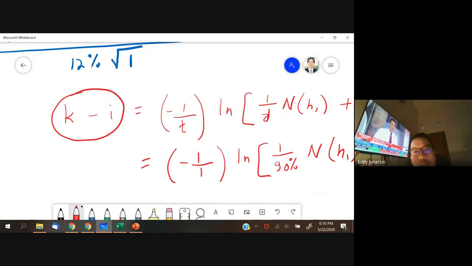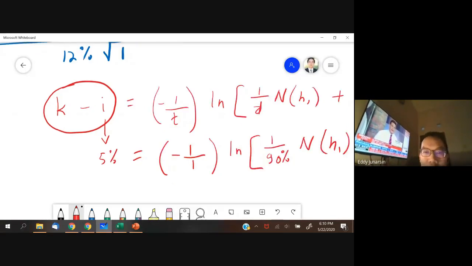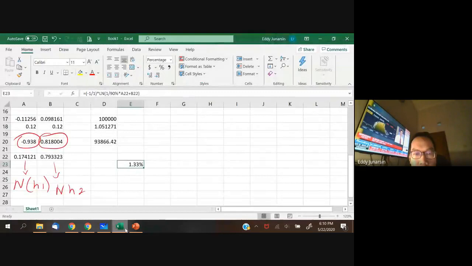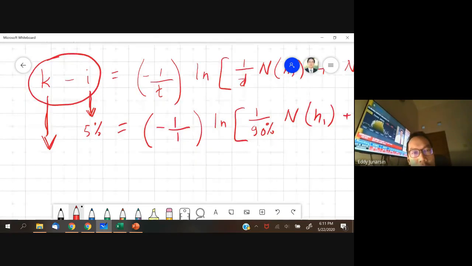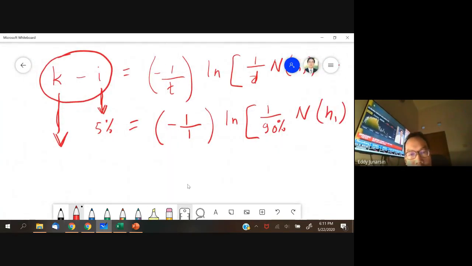The spread between the interest rate, or the market rate that we enjoy on this loan, and the risk-free rate. So you could imagine, in our example, I is 5%. So if K minus I is 1.33%, what is the yield? K minus I is 1.33. And we know that the risk-free rate is 5%. So what is K? Max, what do you think? What is K, Max?